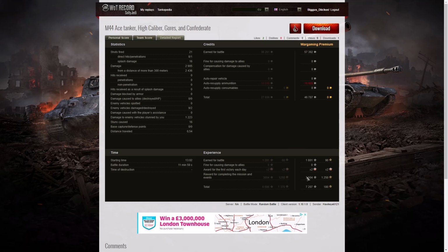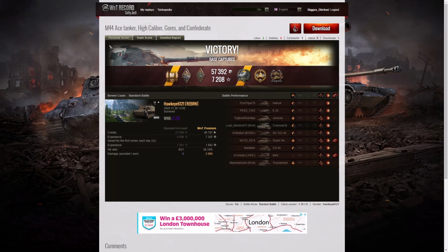46,787. He also picked up 1,801 XP, times 2 for the first victory, 3,604 for holiday ops, and took away 7,207 experience points altogether. So a very good game for Hawkeye6121. Congratulations on your first ace in the M44. Won't be your last by a long chalk, I can tell you.